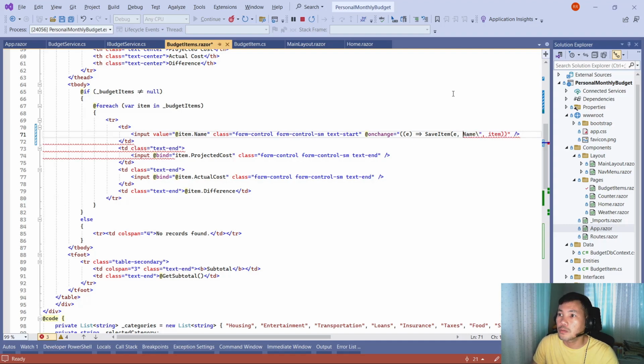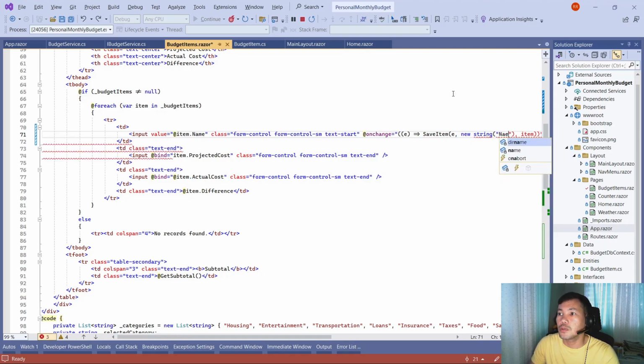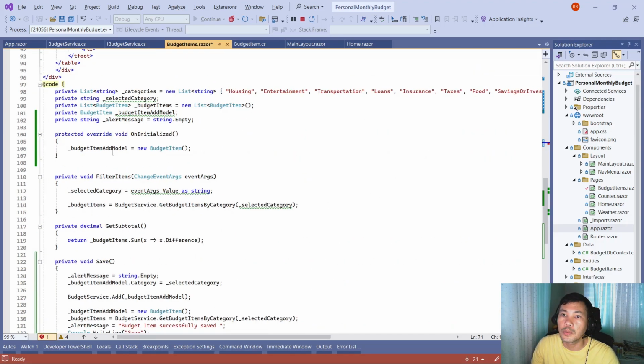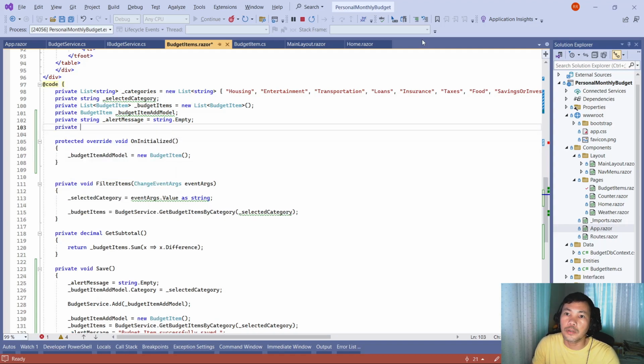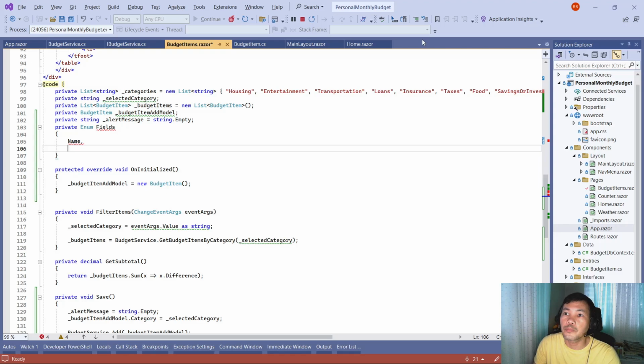Lambda expression. String. Ah, can pass a name. Let's try an E. What's this one?